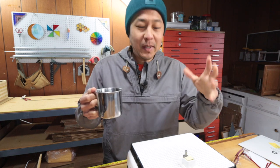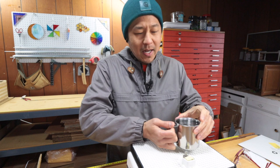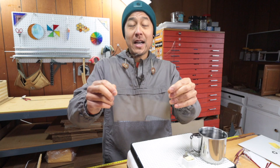Okay, so we got some glass grinding to do today. I've got it set up right now. Got some water we're gonna put inside for our grinding. And yesterday we had left off with this glass piece. I had made the cuts and now we need to grind it to get it to line up with the markers and what it needs to be.